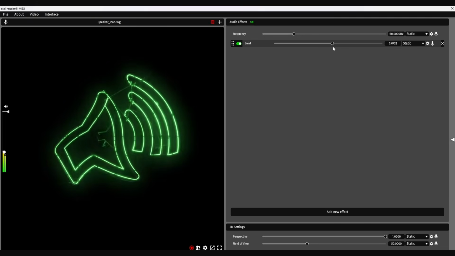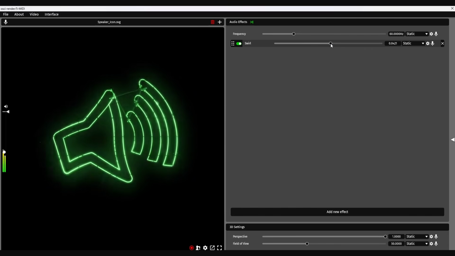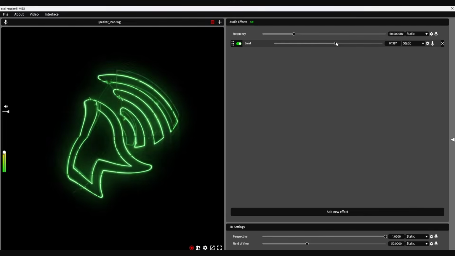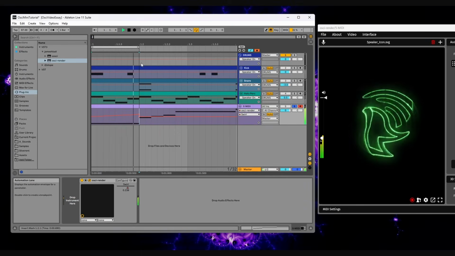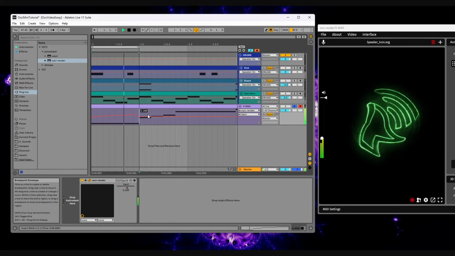This is where automation with the DAW comes in. So on the timeline in Ableton Live, I'm going to add basically keyframe animation to this swirl parameter. So here I'm going to have it start at 0, go up a little bit, and then go back to 0 at the end of the first note. Maybe that's a bit much, so I'll tone it down a bit.